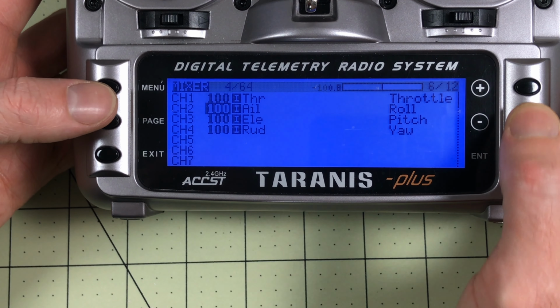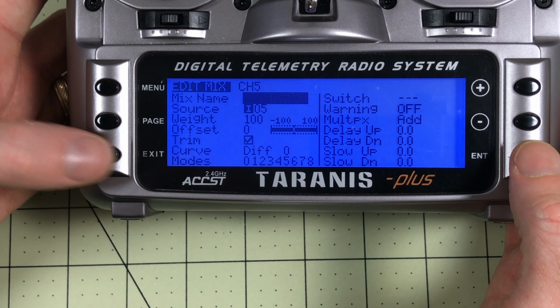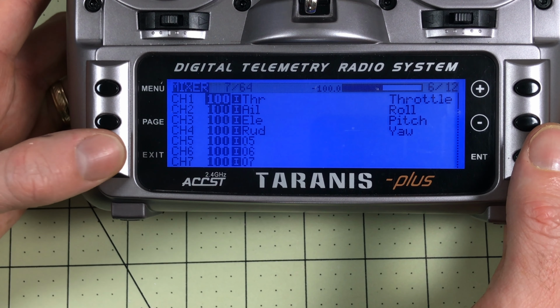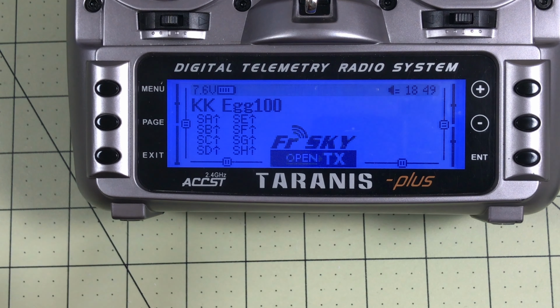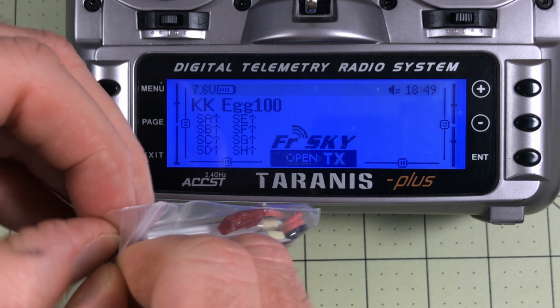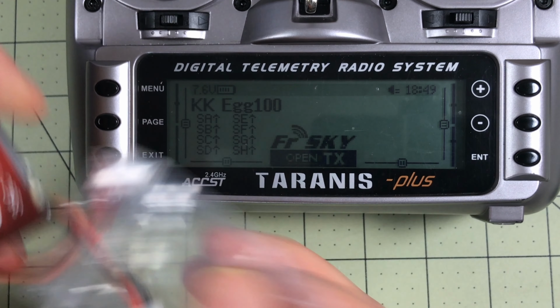On to the next page. And then all I have to do is go in and exit, in and exit, in and exit. Okay, so that's all we have to do for this one. So that should be set up and ready to bind. This battery should ship with half a charge on it, so that should work well enough for binding.